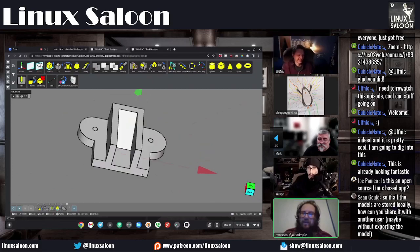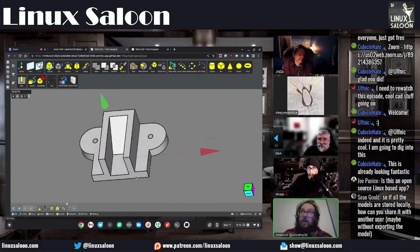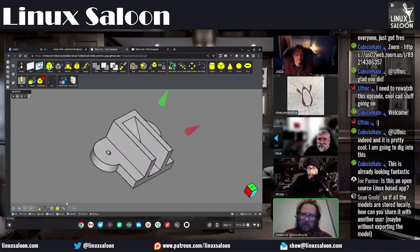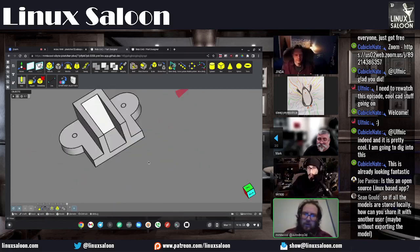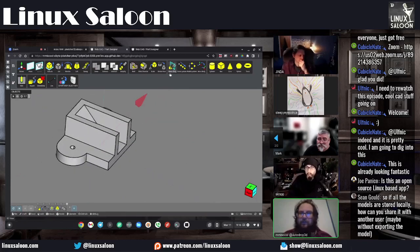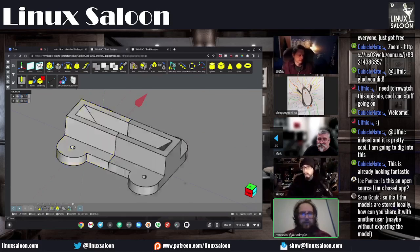We're trying to do things more properly and trying to avoid things like the topological naming problem. Right. So while we're not perfect at this point, I think we are better at not having your model go completely awry if you modify things earlier in the history. Bonkers, yeah. Moving from something like Creo to FreeCAD has been a challenge for me, and that's because you're used to a real CAD program.